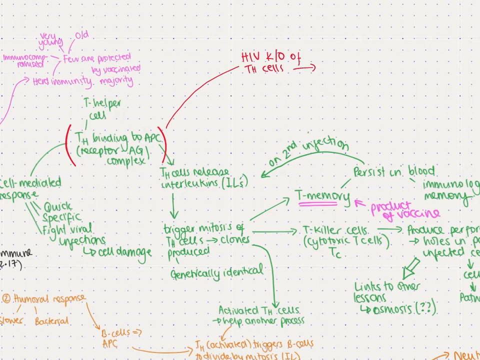It does that by infecting them and using the T helper cells to make more HIV. Now remember, HIV is called a lentivirus. It has a variable latency period. Okay, so that means it can just sit in your body getting worse and worse and worse over time. It's variable latency period.